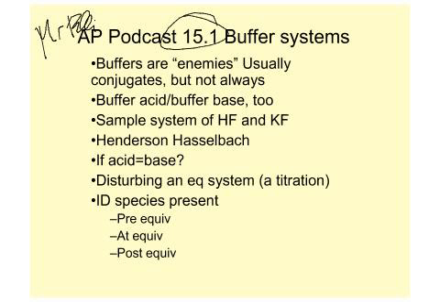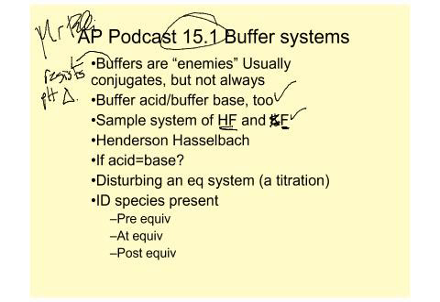I think of buffers as being enemies. Really, what a buffer is, it's something that resists pH change. And I didn't put that anywhere else, and I should have. And buffers are enemies. They're usually conjugates of each other. Conjugates, if you recall, would be like HF and F negative. The only difference is whether there's an extra H there or not. So if you buffer an acid, you also buffer a base. You're a buffer both ways, or you're not a buffer at all.